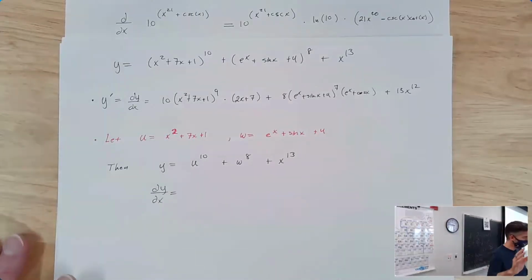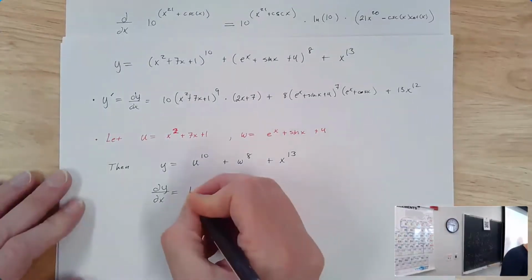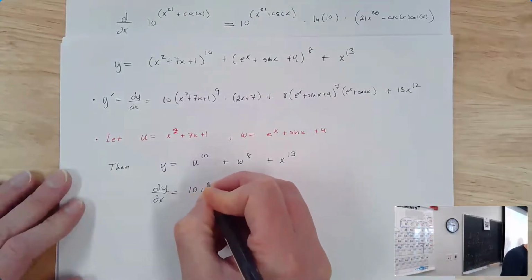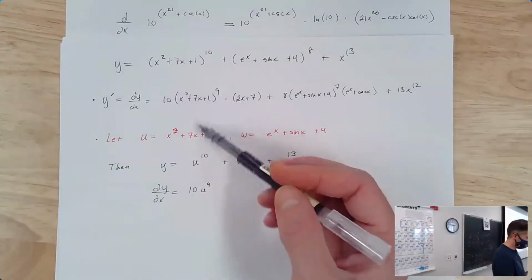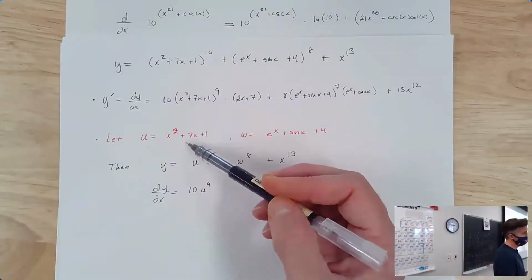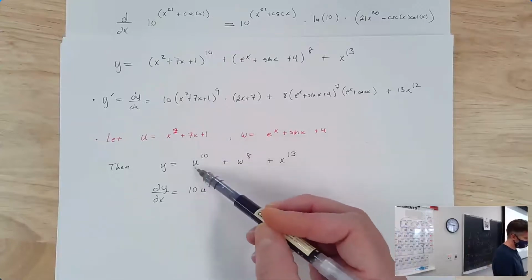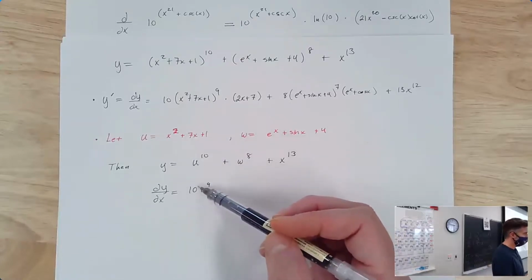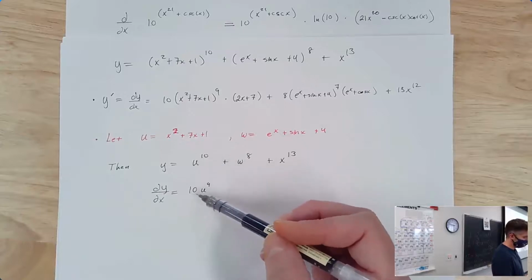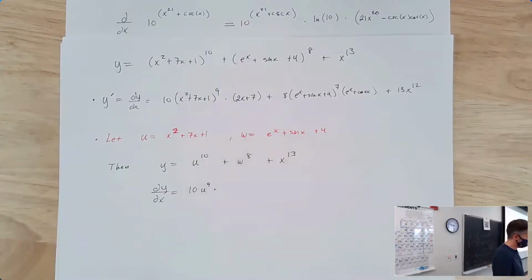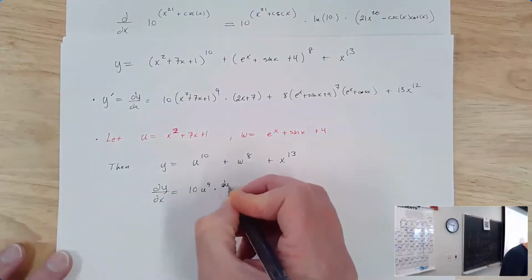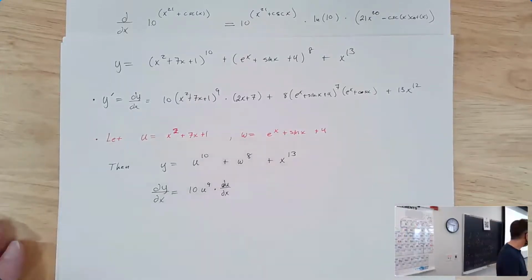Someone volunteer. I know you know. It's the answer I want. Yeah. Thank you. Now, I didn't say a thing that I should have said, because u really isn't just u. U is some stuff. So really, I'm taking the derivative of some stuff to the 10th power. And when I take the derivative of stuff to the 10th, I get 10 times my stuff to the 9th. And what do I need to multiply by? Thank you. The derivative of the stuff, du dx.